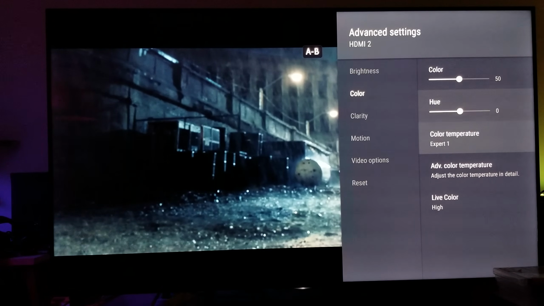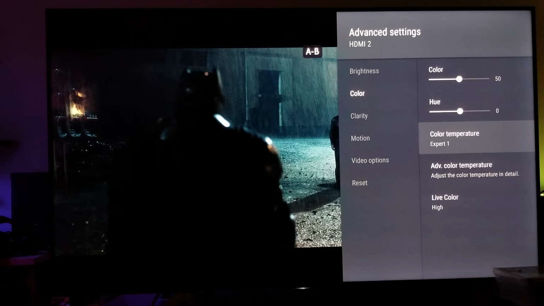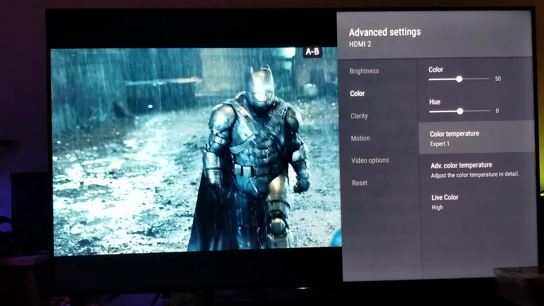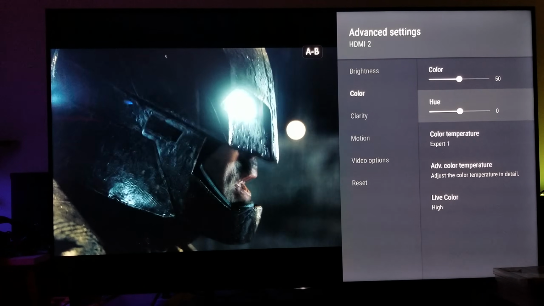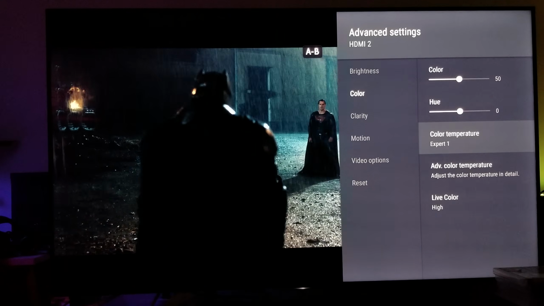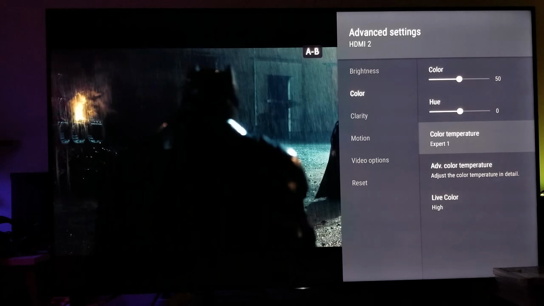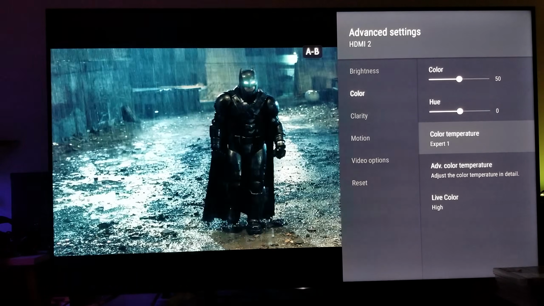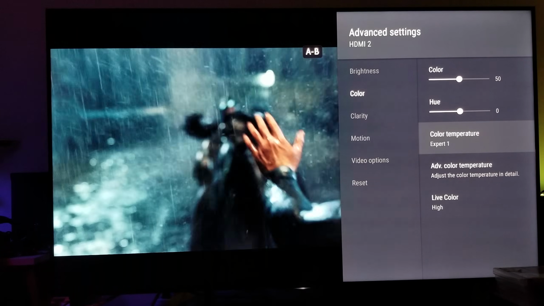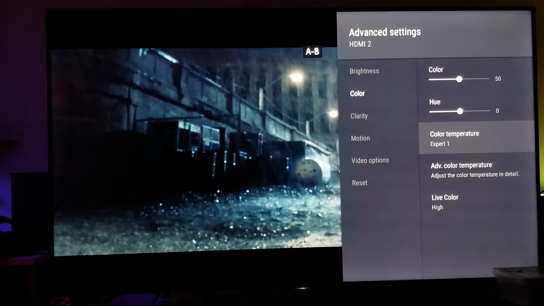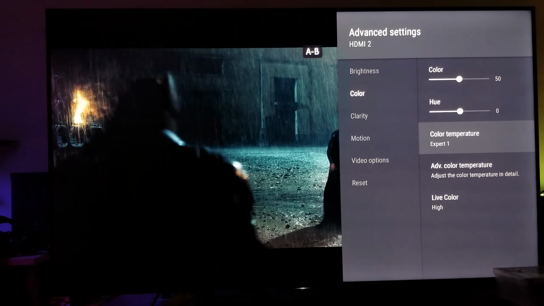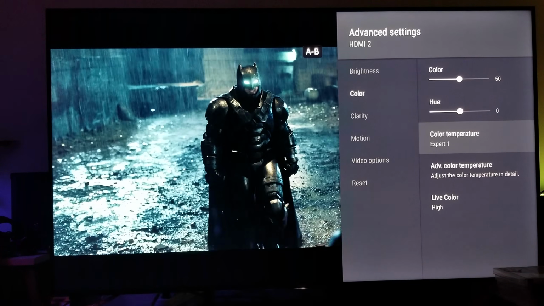The color temperature. All right, guys, very important. And this applies to all of the televisions when it comes to movies. The warm color. When you go see a movie in movie theaters, when you're watching on a big silver screen with a big projector, there's always going to be that warm tone of color being presented onto the screen. All right? And if you truly want to have that cinematic experience on your television, you have to use the warm color.